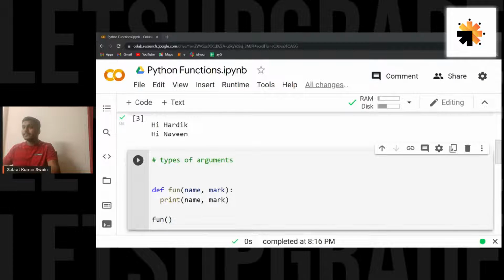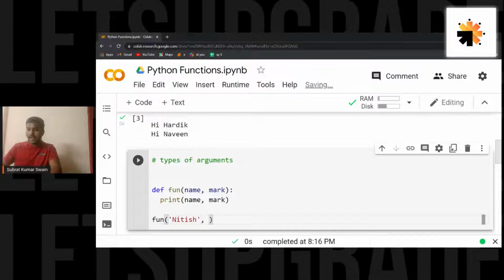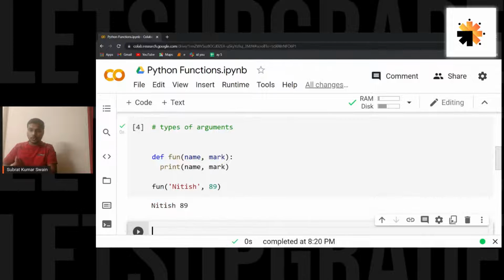So what name? Let's say I'll pick up another name from here. I'll take, let's say, Nitish, right? So I'll take this Nitish and I'll pass a mark. Let's say mark is 89, for example. Now if I execute this code, I'll get here Nitish 89. Okay, I think we should print something else.